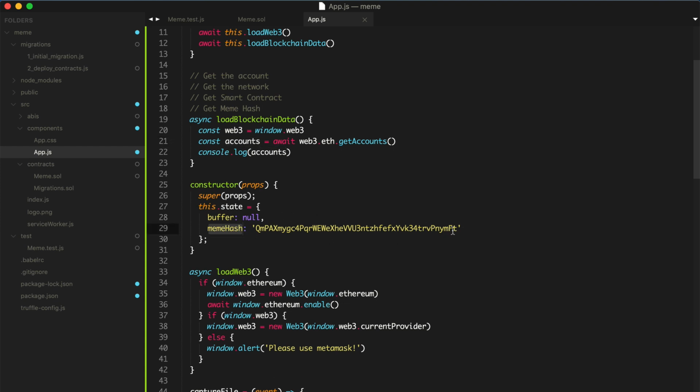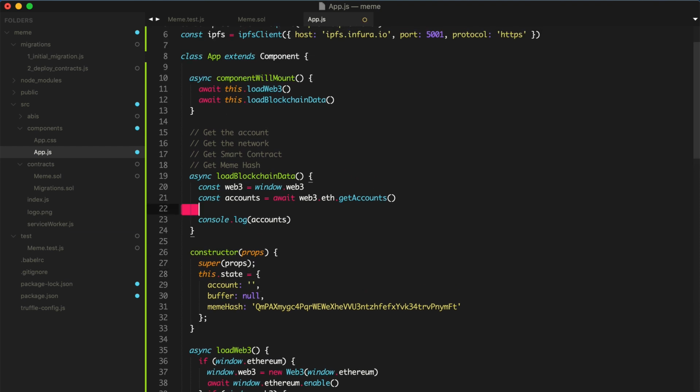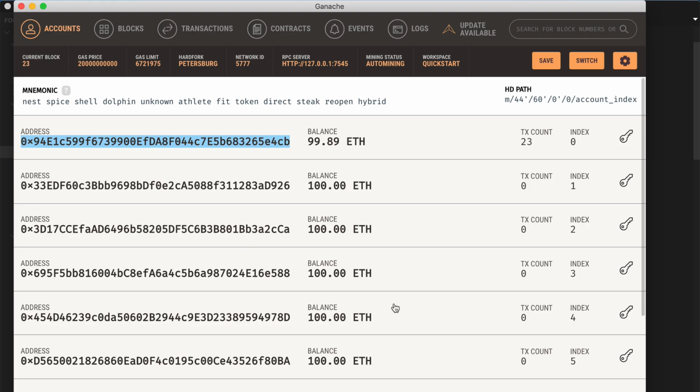Just below meme hash, well, actually, let's do it first. We'll do it alphabetically. We'll say account. We'll just use an empty string here. We're going to set the account in the state. So we'll say this.setState, and we'll say account equals accounts, which is an array, right? We'll get the first item out of the array like this, accounts[0]. Perfect. Boom. There we go.